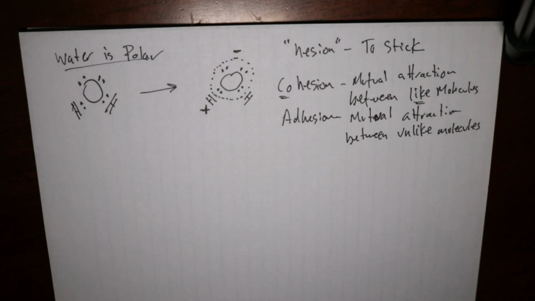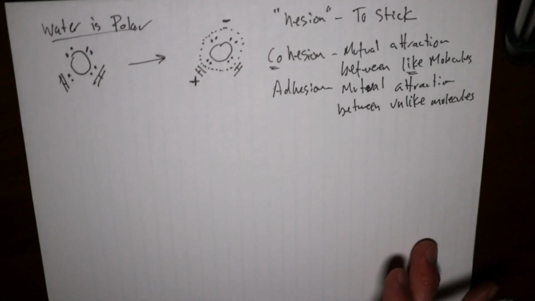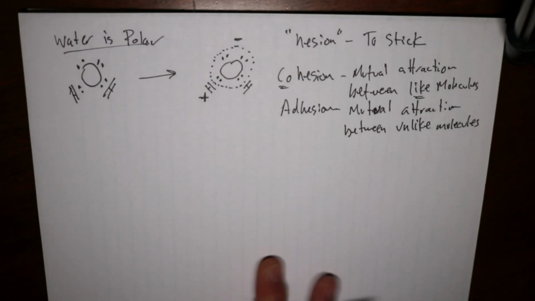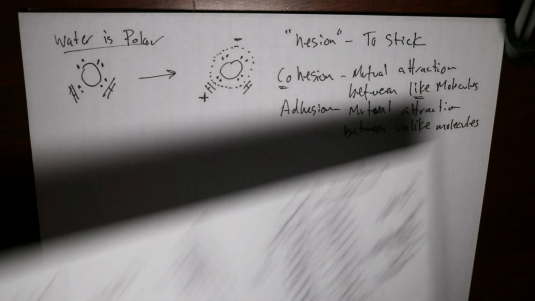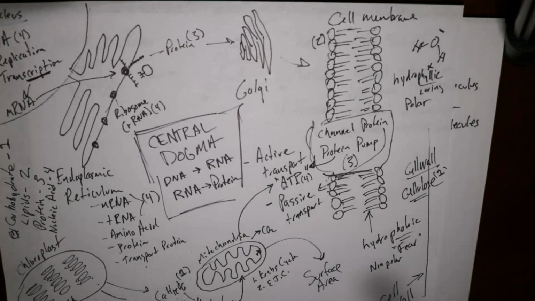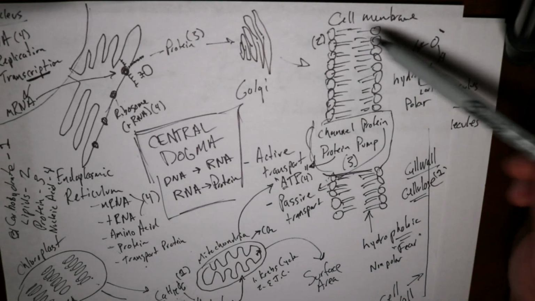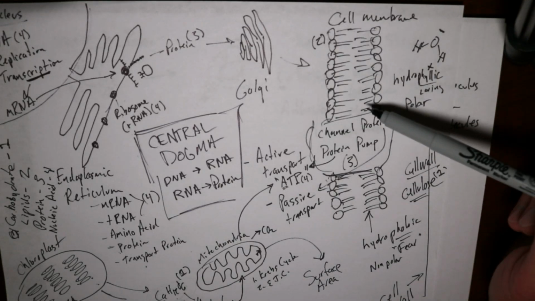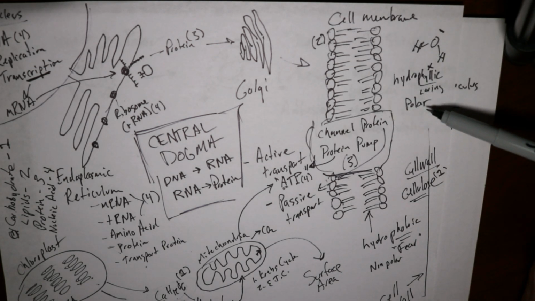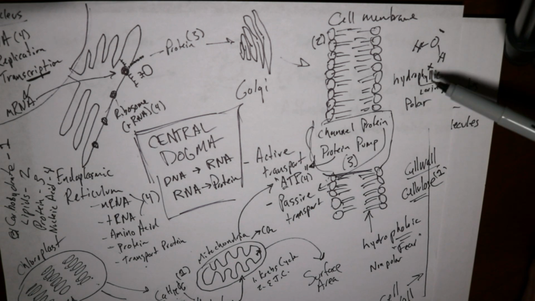So those two properties are pretty important, I think, and something we should keep in mind, in the fact that water is polar. And that water is polar thing, if you think back to last Tuesday when we did this, we talked about how the phospholipid bilayer, right? The phosphate groups at the top are hydrophilic and they were polar, and that's why they stick to water, right? So think back to that.